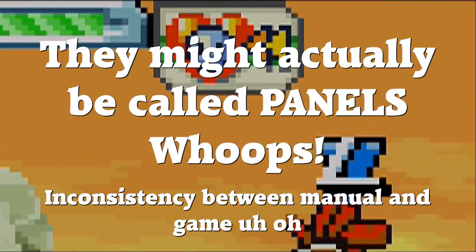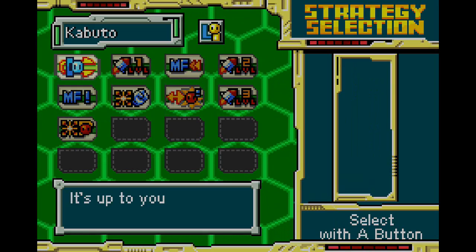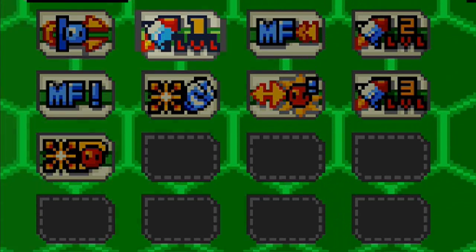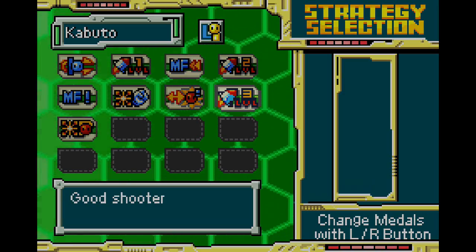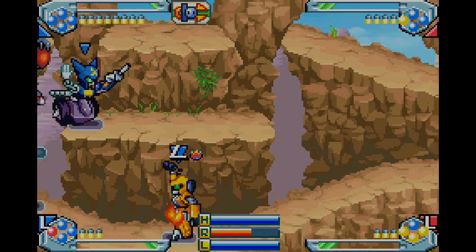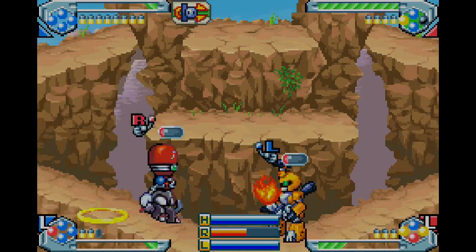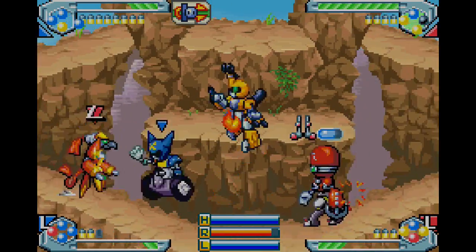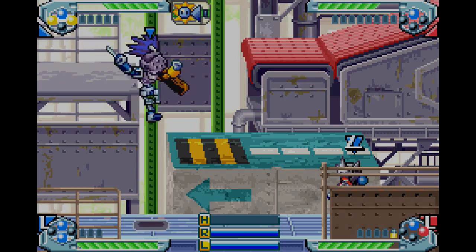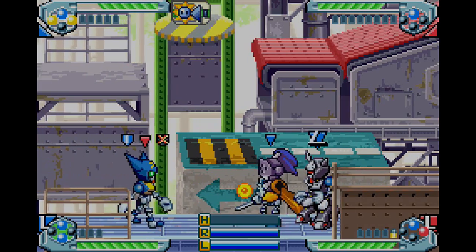Enter medals. Medals are Metabots' solution to partner control. So, how does it work? Well, each medal represents a different type of behavior. If this were a state machine, each one would be its own state. The default one, labeled "It's up to you," causes the partner to fight more or less autonomously, and refer to their equipped weapons and gear for a fighting style, as described before. One of the first ones you unlock, though, is Stay Close, which causes the partner to stay by you rather than engage enemies on its own.